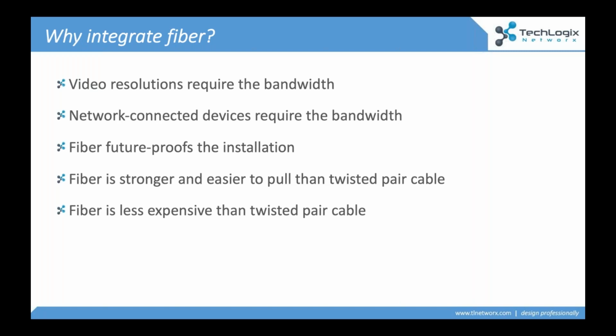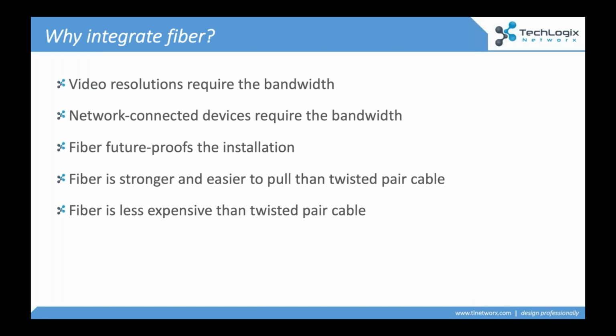So why are we seeing this flip to fiber? What do we talk about when we say, look, you're familiar with twisted pair, you've got to start migrating this installation over to the optical realm? Well, video resolutions have to have the bandwidth. It's not a matter of if anymore. They have to have the bandwidth, 48 gig. That's what it takes to move 8K once it's been unpackaged, okay?